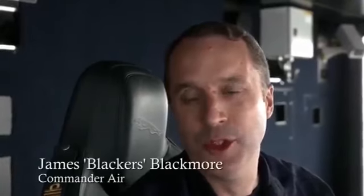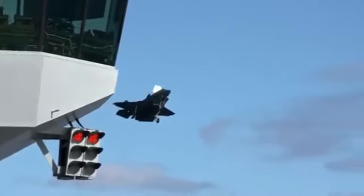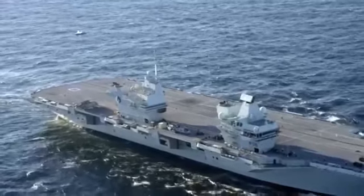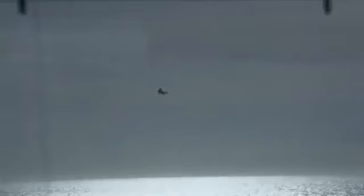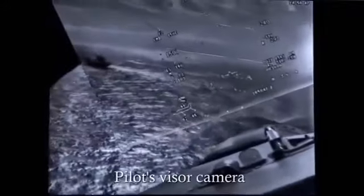Groundbreaking, never been done in the world, never been done to an aircraft carrier. And it's called a shipborne rolling vertical landing because the aircraft is going to make an approach to the deck at about 40 miles an hour and it's going to come down on about a 7-degree glide path, so about twice as steep as an airliner would make, and then come to a stop under its own brakes. By driving the airplane through the air, we're generating more lift, and that lift will allow us to bring more weapons back. Back better, a little bit tighter this time.